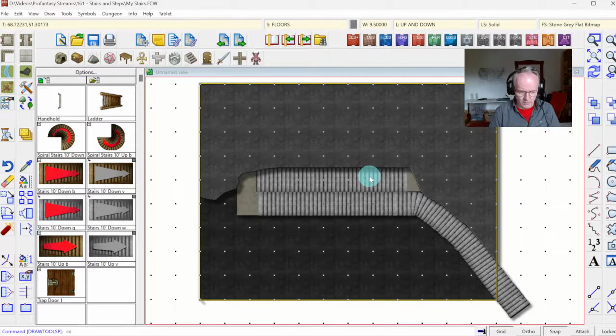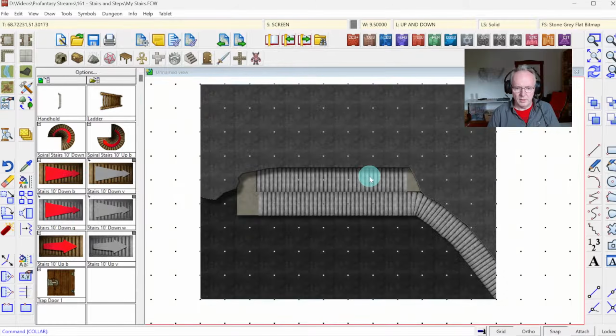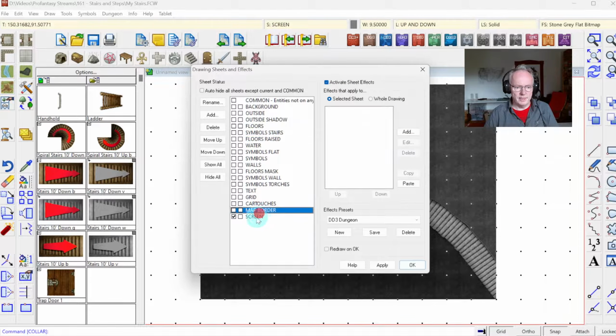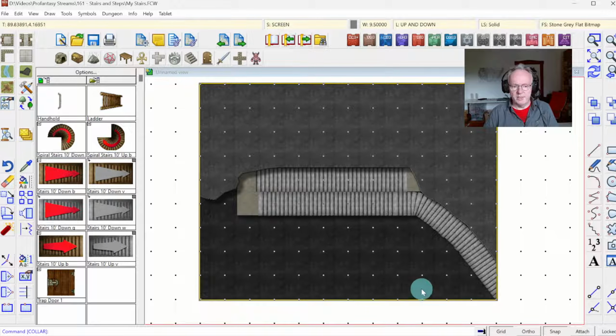Let's do a color quickly on the map, just to show you. You type that in and then just accept the defaults. And there you go. And actually the screen sheet gets added at the end here as well. If you want to show the map border above the screen, you just need to move the screen up one step, and then now we can see the map border again.